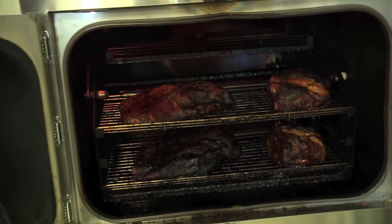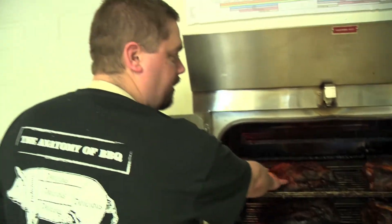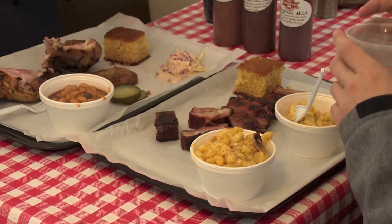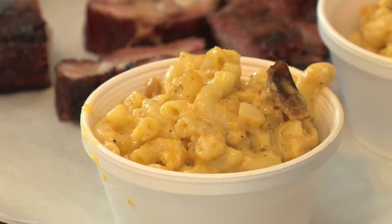Usually you're looking at 10 to 12 hours on something like this. Got the brisket here, pork butts here. Our restaurant's unique up here because we do things fresh — so everything we cook we make that day. Even our sides are all homemade, down to the pickles. So everything is made in house and I think that separates us from a lot of the places out there.